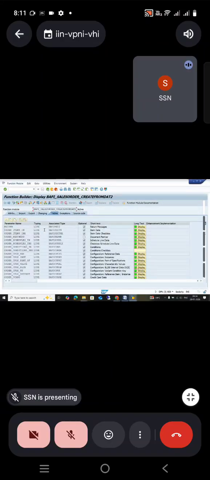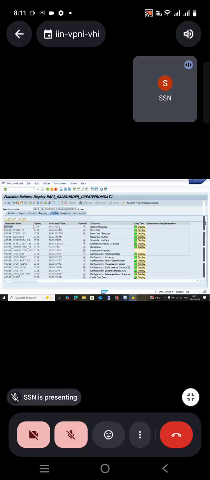BAPI is going to fill the backend structures of the T-codes, and it will have the return parameter. It will show whether you filled everything properly or not. If you made some mistake while filling, you will get the errors in this return. If everything is successfully filled, you will get the success message in the return.